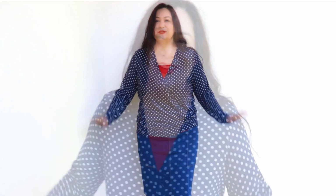Here's a look at the top. Even though I have raised my crossover, it's still low enough that you can see my colorful cami under there, so I really like it. I would wear something under here because this is a sweater, so it was my goal to have a tiny garment under there, and I love the pop of color right there. I'm so glad I chose the navy polka dot for this one. I really like how it looks. It's so adorable. Plus with the denim, I think it's really nice, navy and denim.